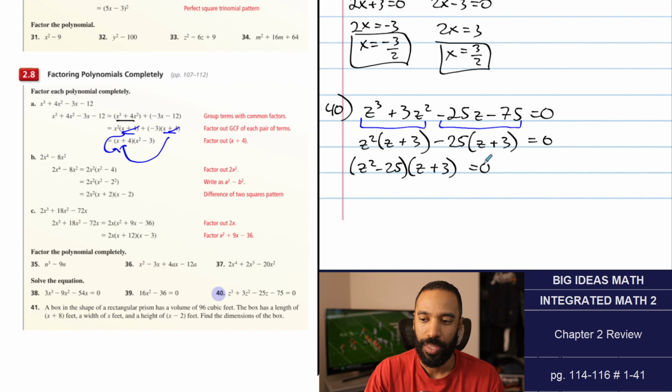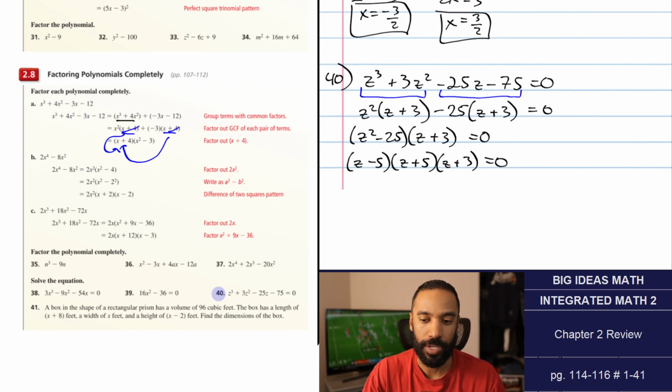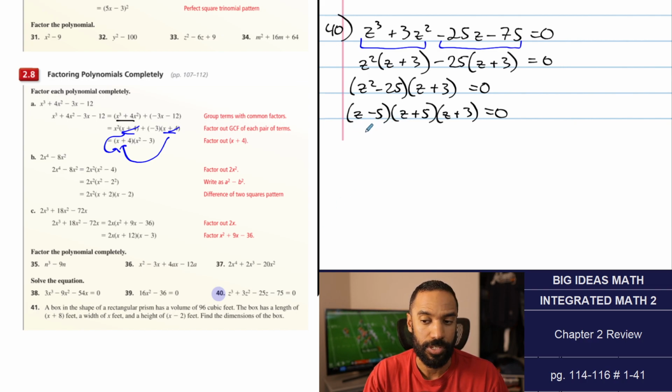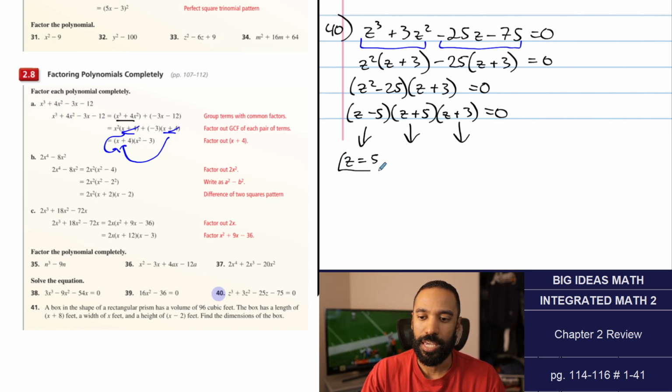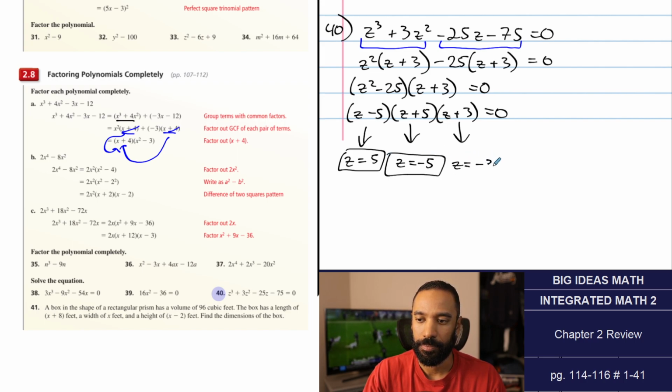You got that. And z squared minus 25 is a difference of 2 squares, which factors into z minus 5 times z plus 5. Again, something you're going to have to notice on your own. I mean, obviously, we come to the case of needing to solve for this thing. So you're saying, well, gee, they better let me factor it. And they did. So z equals 5, z equals -5, and z equals -3 in that cubic.